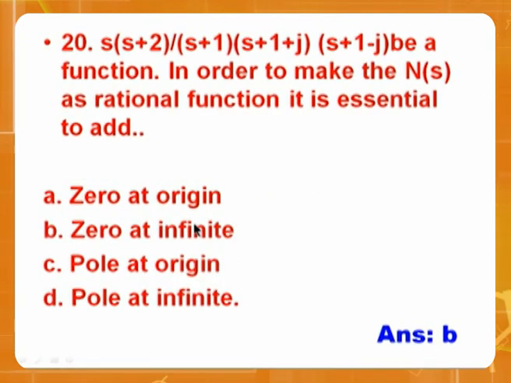Look at here. The extra pole is already there. S equal to 0, then comes here, pole comes, then zero comes, then pole comes. So you add a pole at origin so that S and S will cancel. Because there is a zero at origin, if you multiply with a pole at origin, you can simply achieve that rational function. Rational function means what? No zeros and no poles left.